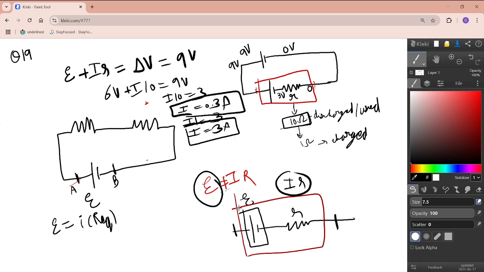Because it's derived that both are ohmic. If you are saying that this part of the circuit must have a potential difference delta V equal to the current times R, that is derived only when both, or all, if you have more than two elements, all the elements are ohmic. If they're non-ohmic, you cannot use that. And that's why, if you have two batteries, it's advised to use Kirchhoff's formula. Just use Kirchhoff's voltage law. Okay. Bye.